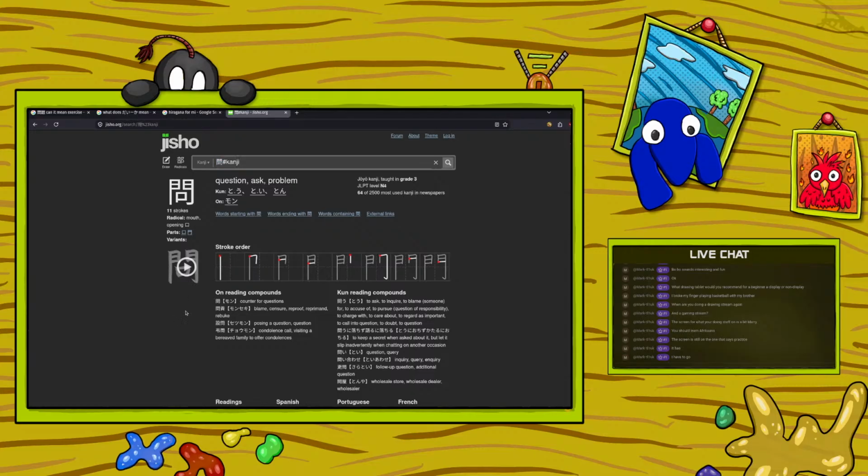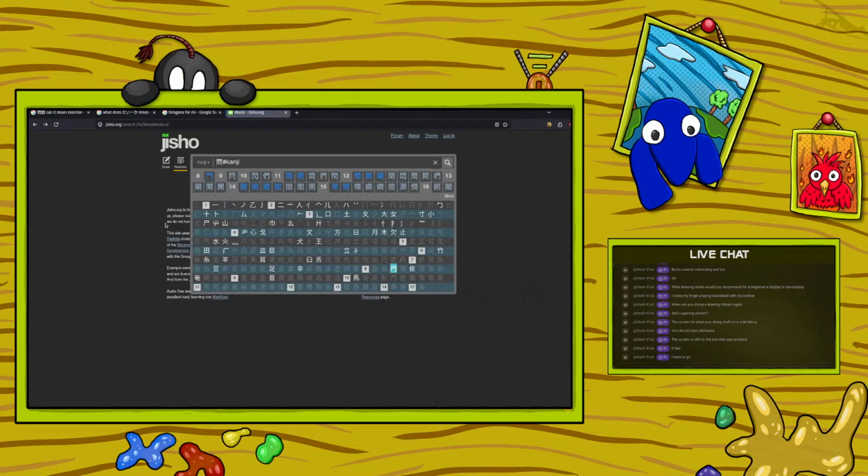Alright. Yes. Reading components. I need to have this as an exercise. But it is not an exercise because it's not the thing that I'm looking for. Great. So I'm not looking for that. Alright. Then, how do I look for this? Because I know that it's in here somewhere.